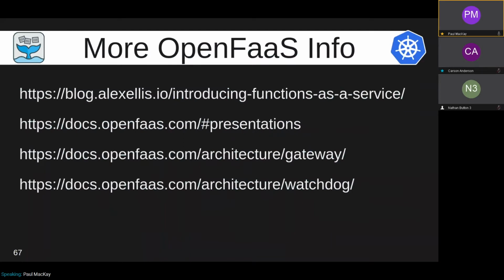There's tons and tons and tons of info on OpenFaaS. Alex is the creator. I very, very often find myself at his blog when he's solving weird problems, and he's super vocal on Twitter. He just became some big cloud CNCF ambassador lately. He's a really smart guy. I met him. He's a nice guy, and he's got lots of information as well as community information on OpenFaaS.